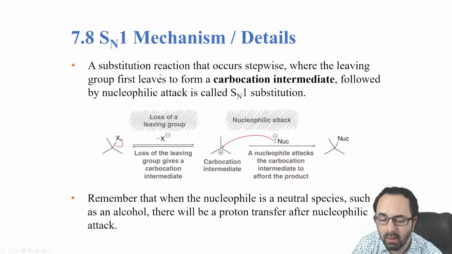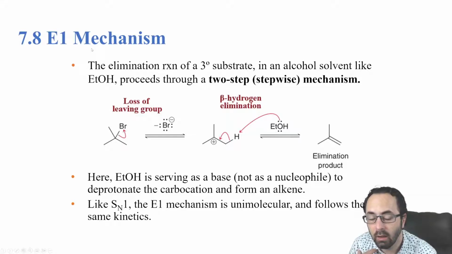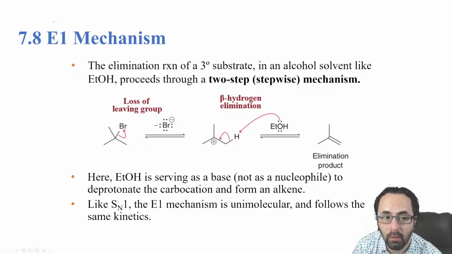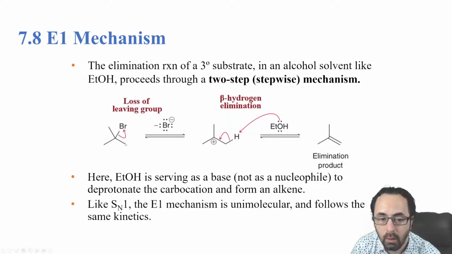So that's SN1. Let's talk about E1 now. If we have a strong base involved, we could have an E1 or a base of some kind. In this case, the ethanol can act as a base as well. So the alternate reaction pathway here is that after the leaving group leaves, notice the first step is exactly the same as before. We get this tertiary carbocation intermediate. At that point, the ethanol could attack as a nucleophile. It could also remove a proton from the beta carbons.